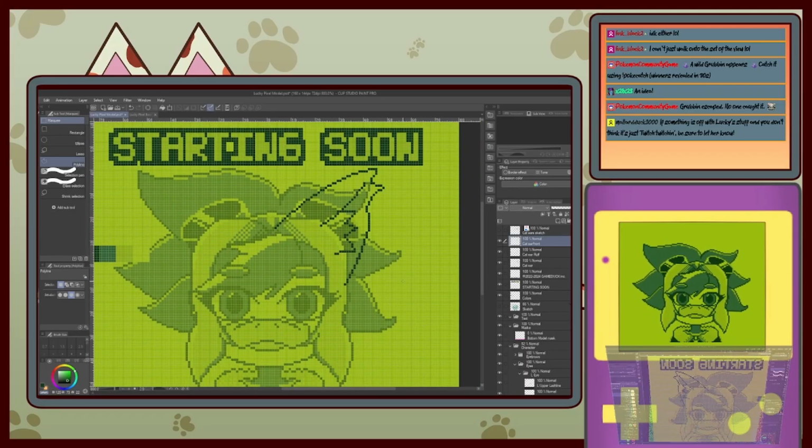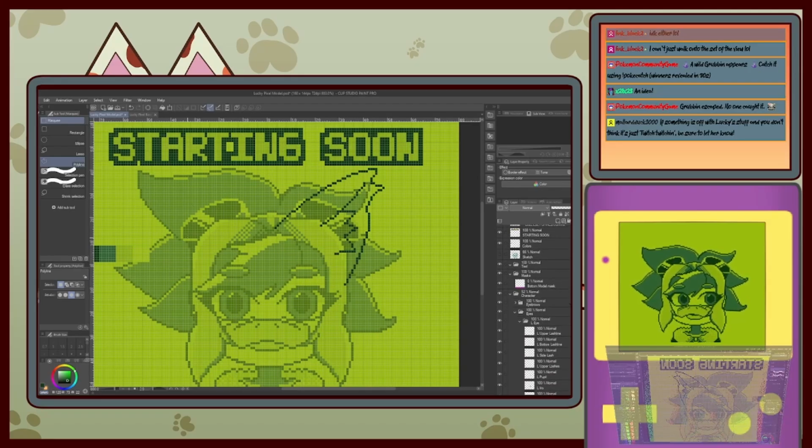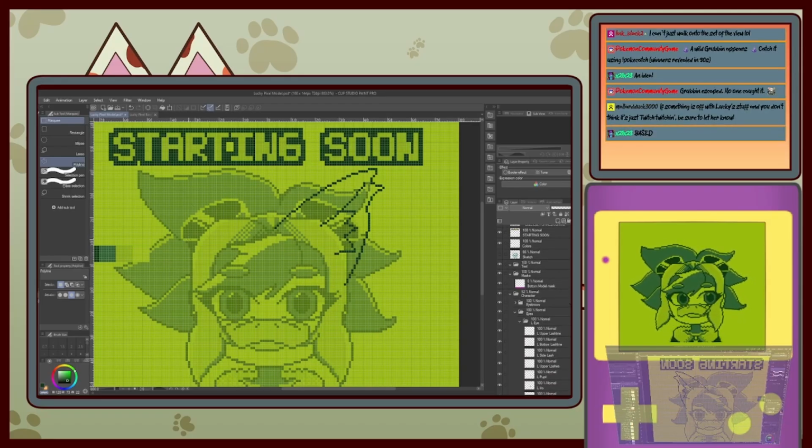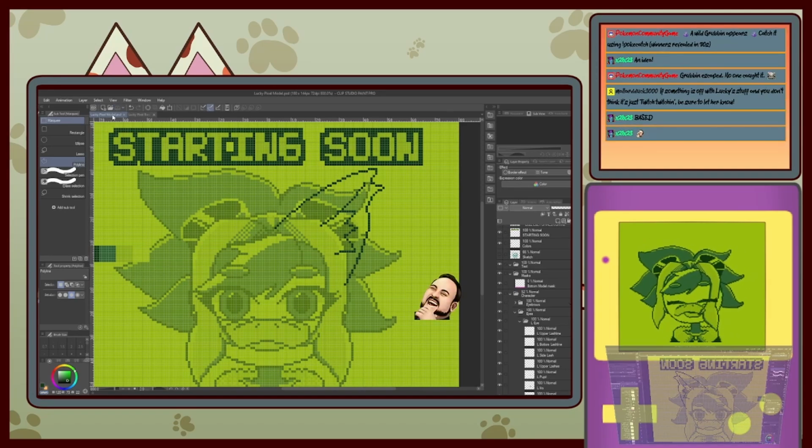All right, we have our base line art here. Alrighty. So we're gonna start coloring things. Thank you. I appreciate that. We're gonna be able to actually start coloring it now. And then we'll be able to animate it. Just like me over here.